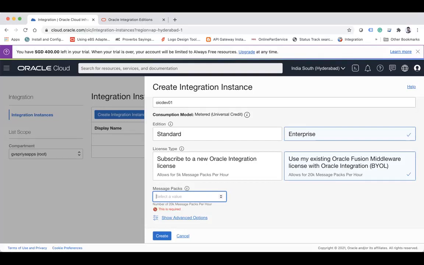Even if you are sending JSON or XML or a file, the payload internally in the OIC will be converted into XML, and then depending on the payload size, the messages will be counted. By default, when the message comes into the OIC, it will be converted into XML only.